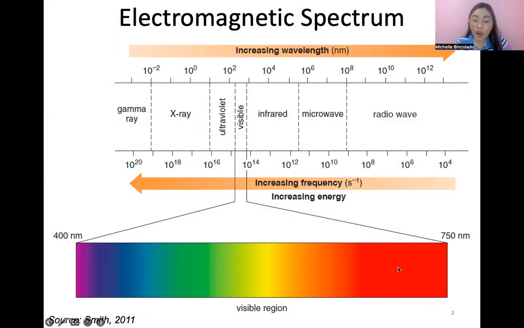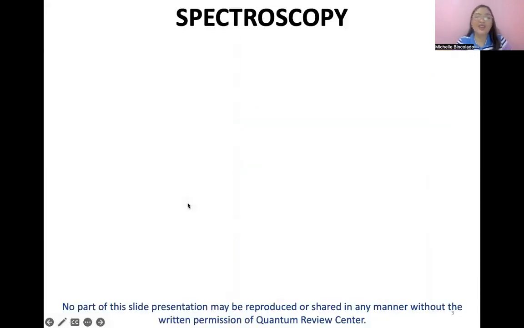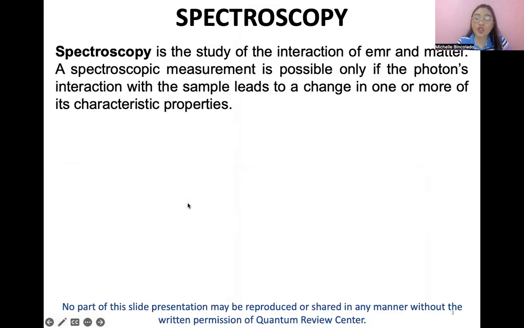So, the colors that we see, Roy G. Biv, diba? Red being the longest in wavelength but lowest in energy, and violet being the highest in energy but shortest naman guys ang kanyang wavelength. Okay? So, you already had this sa Gen Chem lesson natin, diba? So, meron din kayong ganito sa basic chem ninyo. So this is just a review, guys.